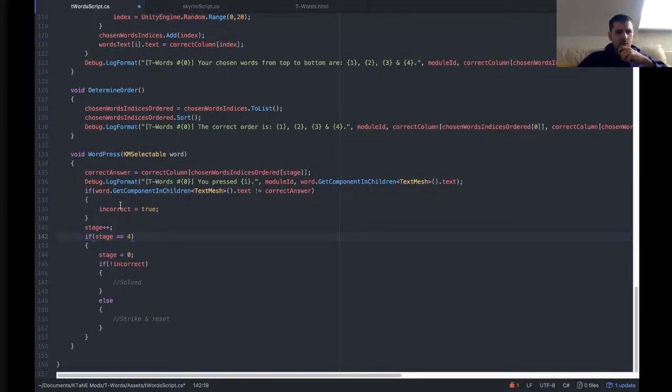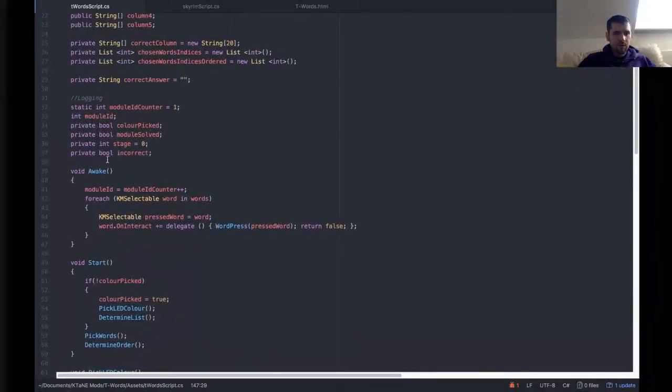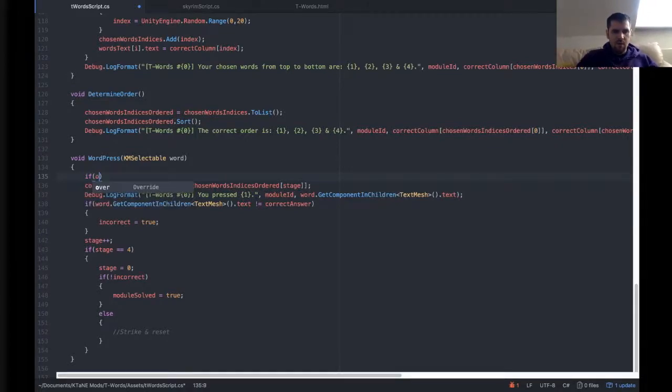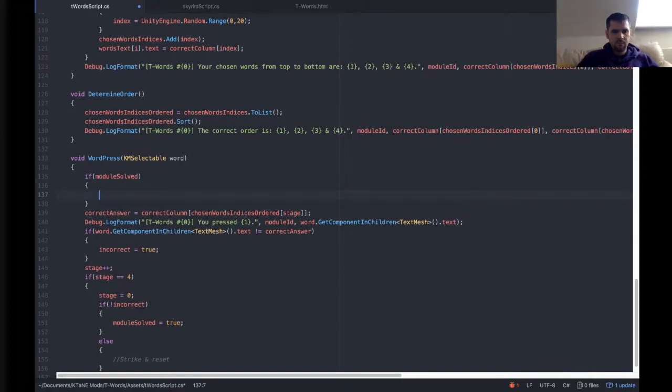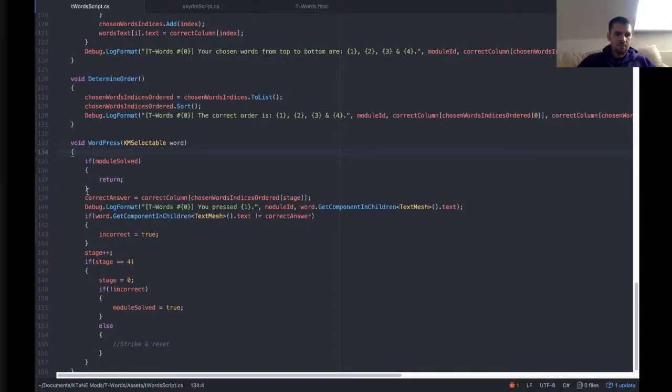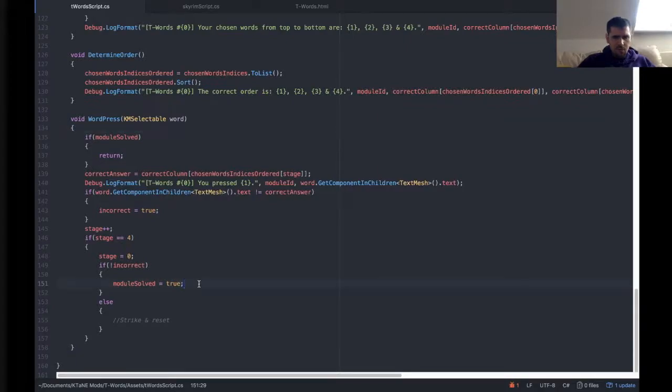It's not perhaps the most elegant way of doing this, but I think it's going to work quite nicely for me. So let's put in our solved carries first of all. First of all, we're going to go module solved equals true. And the reason we do that is because I've got this little boolean up here, module solved, and I'm going to put this into WordPress and go if module solved return. That means if we press a button after we've solved it, it's going to cancel this process. That's what return does. It cancels the process, and it means it won't look at the rest of it, which for all intents and purposes means once you've solved it, you can't access it anymore beyond this stage. So module solved is true.